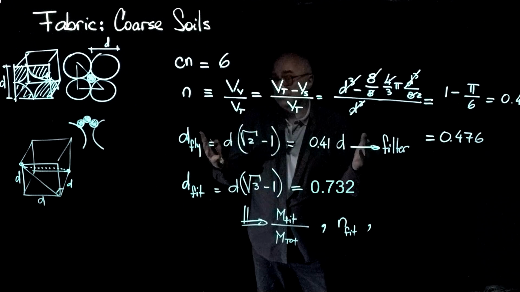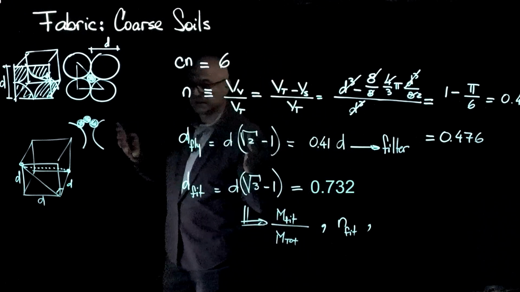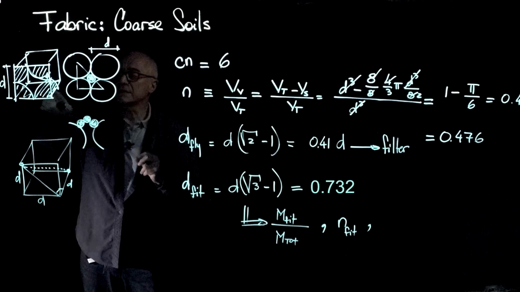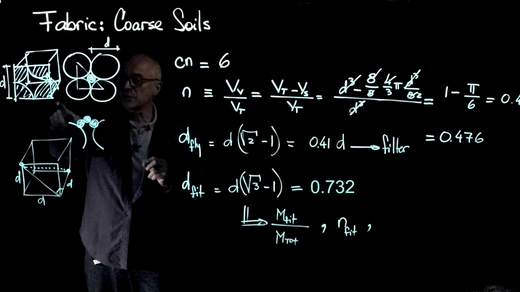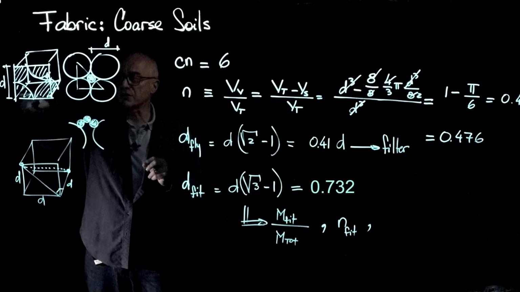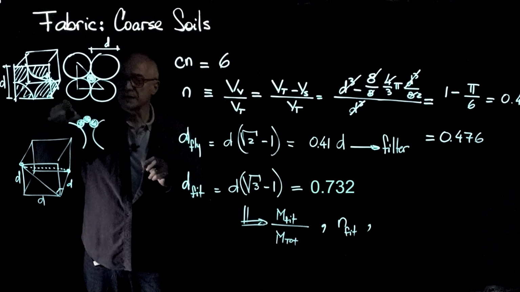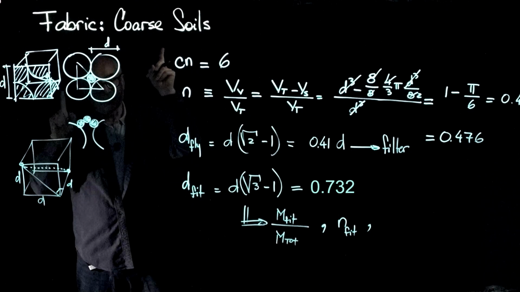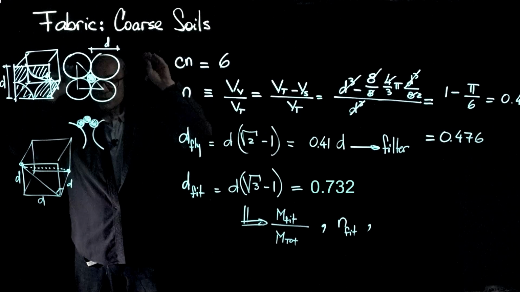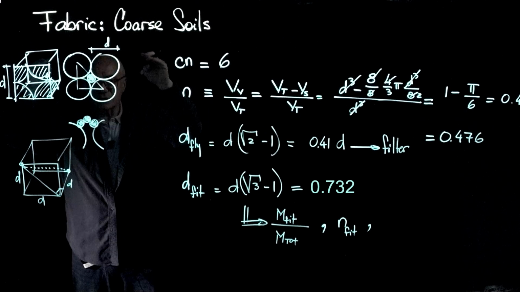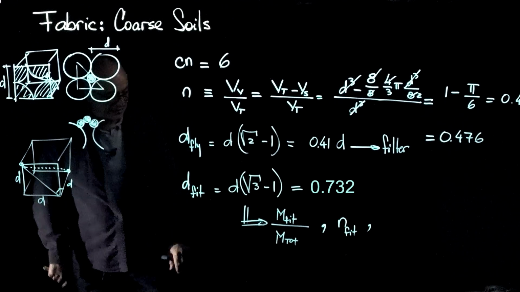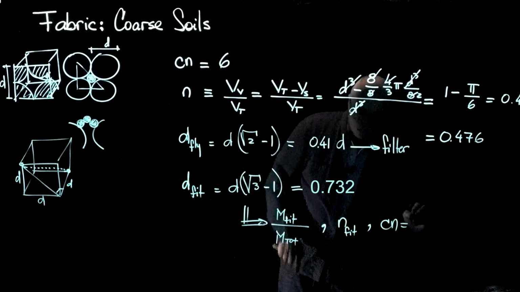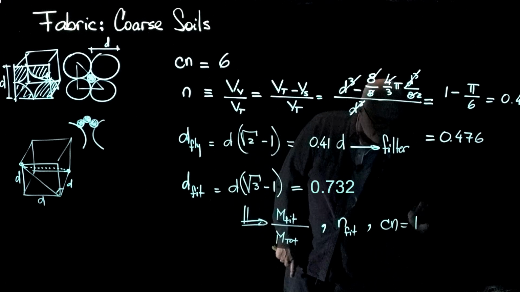I could also ask, what is the coordination number now that I have put a particle inside? And so let's compute that one. This particle at the corner will be touching, in addition to one above, below, left, right, forward, and backwards, it will also be feeling one small particle at the top on each of the corners. So there will be four more contacts at the top and four more contacts at the bottom. So the coordination number will become equal to 6 plus 8, which is 14.